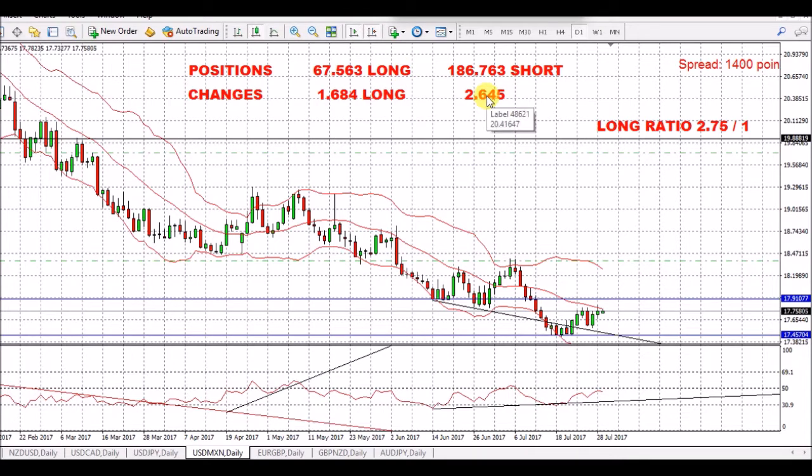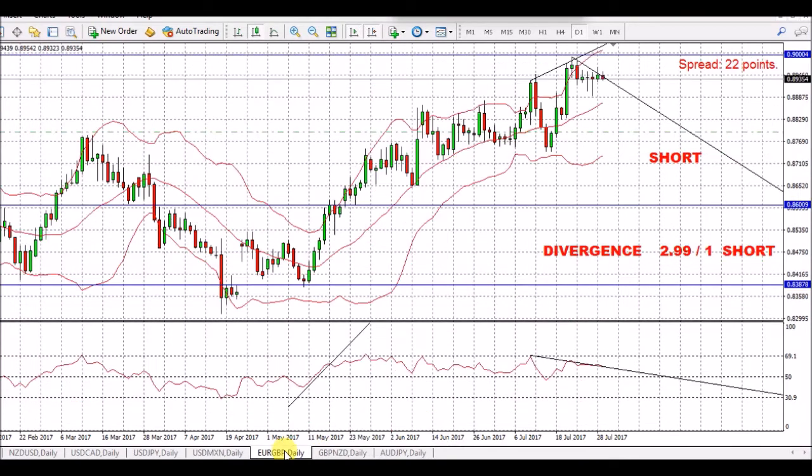Let me just have a look. Extra has been added to the shorts and the longs, so we're about remaining where we are, which means that they're flattening off a little bit. So we expect now for this pair to really move off the bottom, and hopefully it'll break through the 50 on the RSI this week. But there is a long way to go on this pair, and I'm looking for a move up to more or less 20 here. So we'll see how it goes.